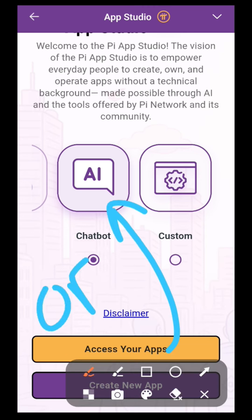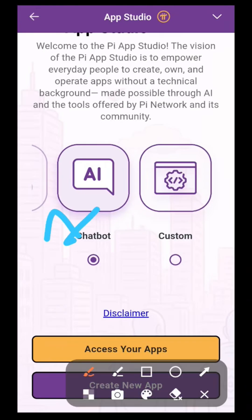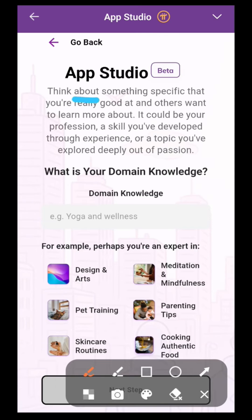And it feels like a deliberate strategy to boost the utility of PyCoin, especially before that open network launch — giving the coin more uses before it goes fully open. Think about the sheer number and, maybe more importantly, the variety of apps that could pop up when you remove that technical barrier. That's the real potential insight here.